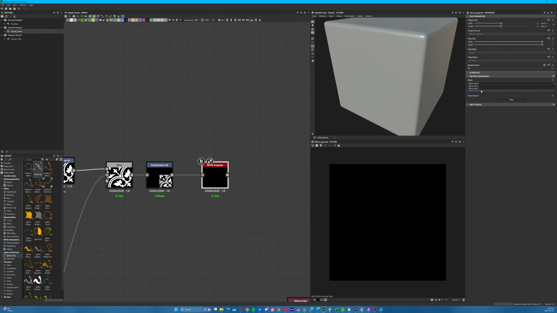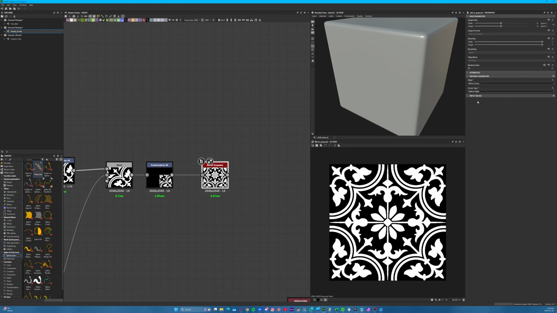Let's go to mirror corner, this option. And we're gonna choose where the corner is, which is the bottom right. And it's a wrap. That's it. It mirrors it vertically and horizontally from that corner.